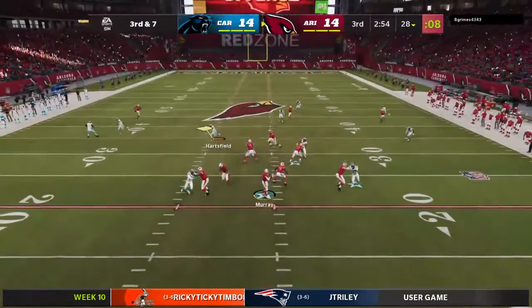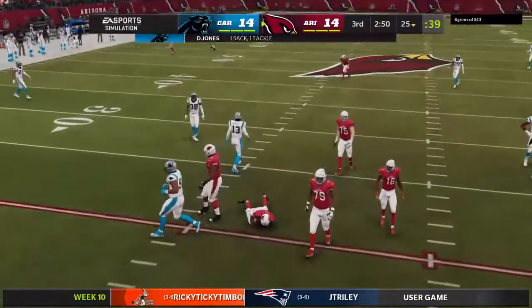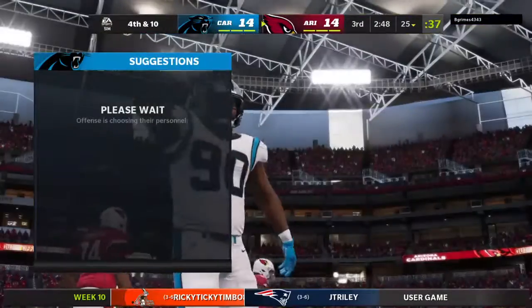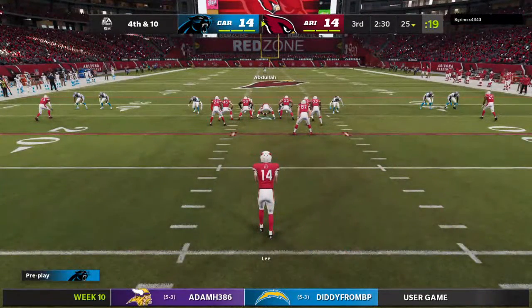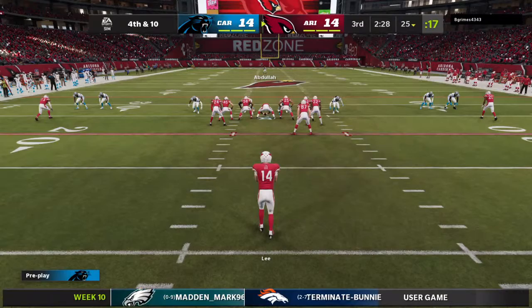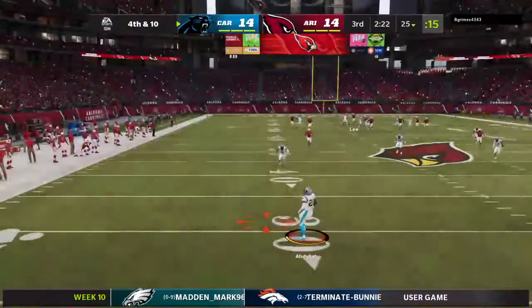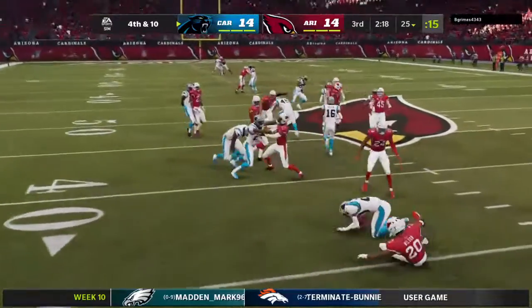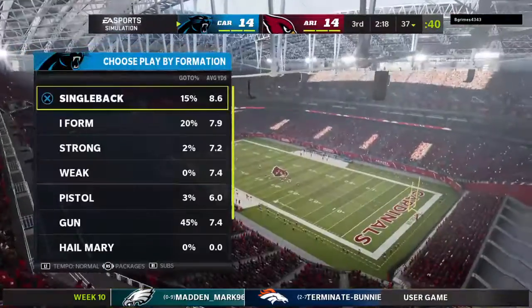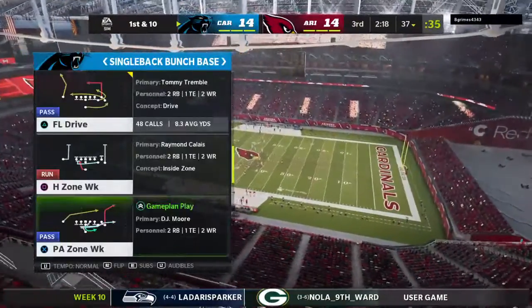Now Murray off play action. The Panther rush too strong. They get there and take him down. Daquan Jones fighting his way home to get the sack. Here's Andy Lee now as he'll punt it away for the 2nd time. His first punt, 45 yards. This looks good as well. It's a 40-yard punt, 4 yards on the return, and the offense will take over with a new set of downs.